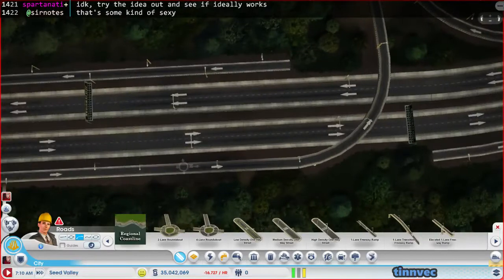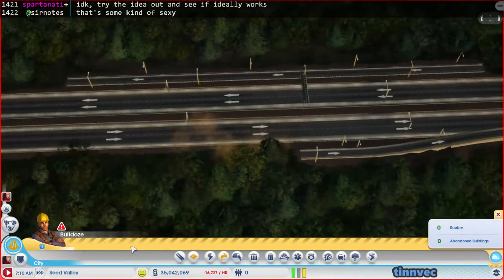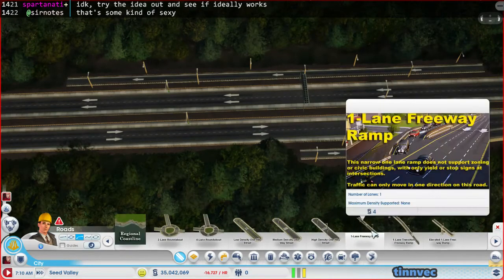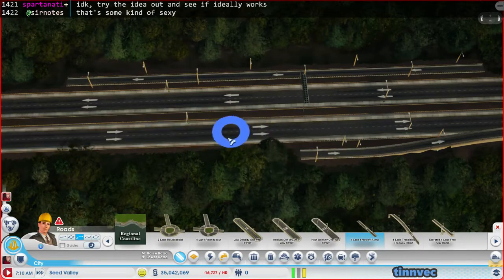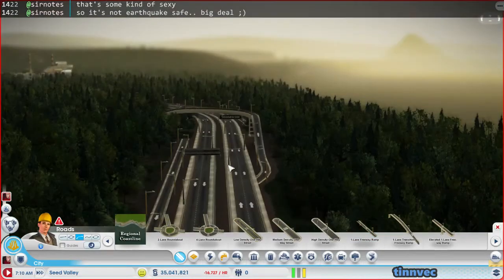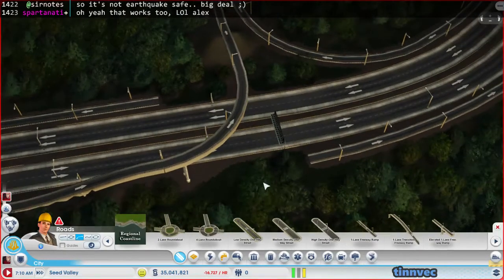There's the first one. Oh, and we should connect it in. Where does it come down? That's some kind of sexy. Thank you, Sir Notes. I think. There we go. Exit off. Perfect. So it's not earthquake safe. Big deal.